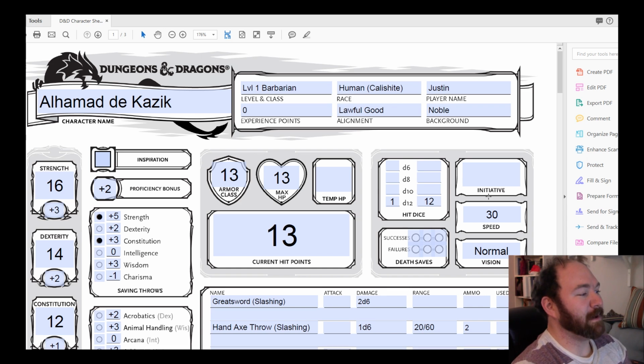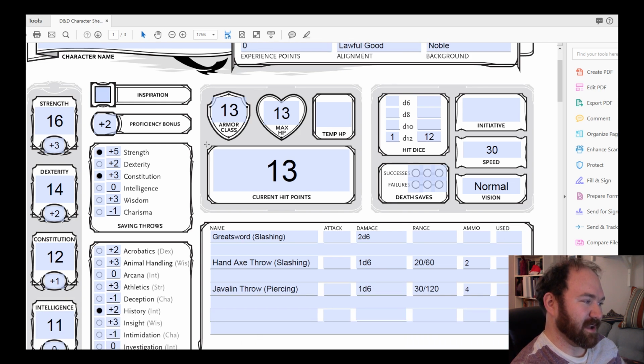His name is Alhamad de Kazik. Kazik is not his original last name; his original name was just Alhamad. He was low-born, I want to say fairly low-born, and he worked his way up. Level 1 barbarian, human Kalashite, lawful good noble, because randomization is fun.